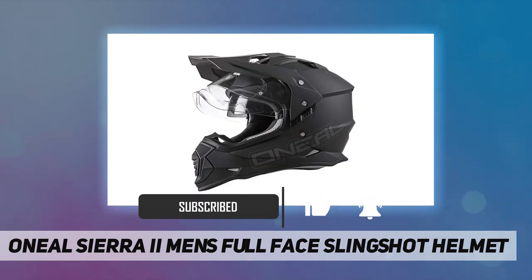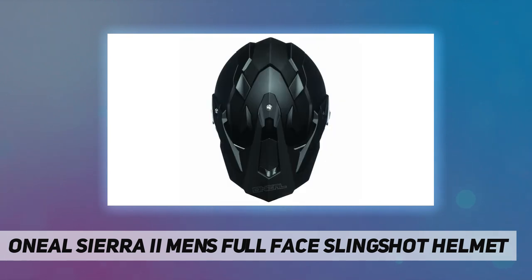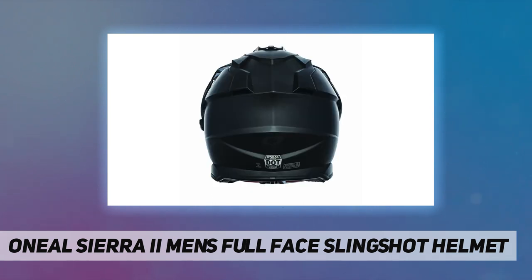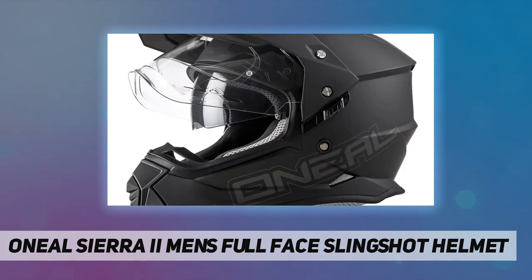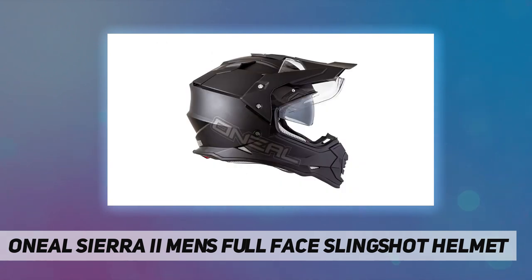After nearly 40 years of racing, the shell is constructed with ABS, weight 1590g, moisture-wicking removable washable air-channeled comfort liner, vent holes for optimal ventilation, integrated face shield, height-adjustable helmet shield, padded chin strap with double-D safety lock. Meets DOT and ECE 22.05 safety standards. Designed for street, enduro, side-by-side and adventure bikes. Replacement parts available.